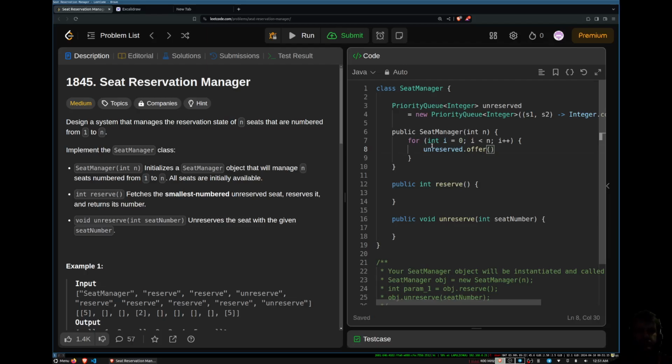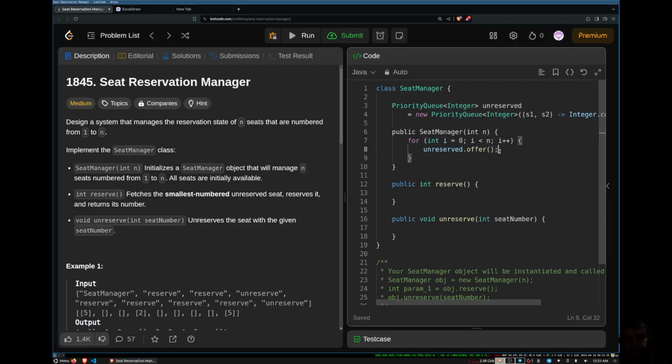It's good practice to do heapify here, because if I just offer, it's going to be N log N. But if I do heapify for the heap, it's going to be much faster. The problem is I don't know how. I know how to build the heap from scratch, but I don't know how to heapify with a priority queue.